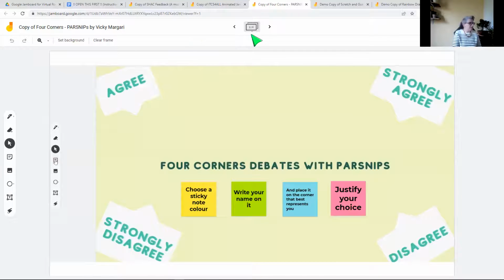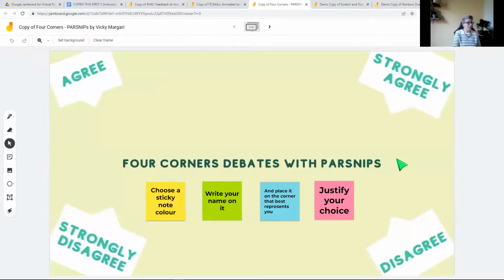So we are, let's move here actually. Now, whatever you do, when you use all these tools in Google Jamboard, when you add the sticky note, when you add the text box, let's just add the text box for now.